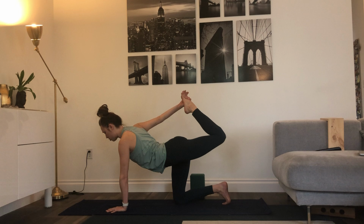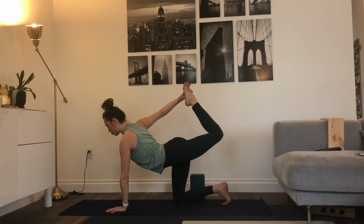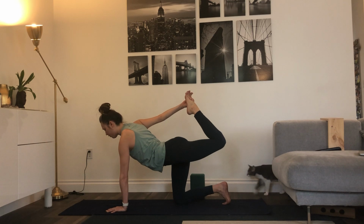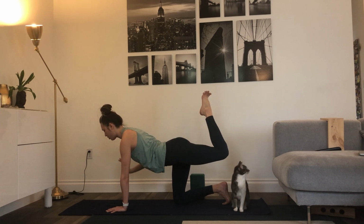Gently kick your foot into your hand. Start to open through the front of the shoulder as the foot pulls that arm back. And then find your low ribs and hug them in. Take a deep inhale here. Stay for the exhale. Release the right hand underneath you.